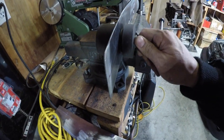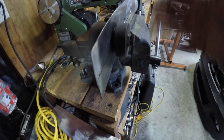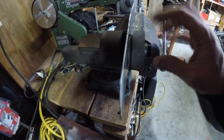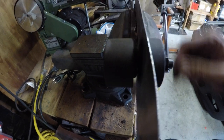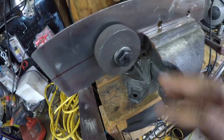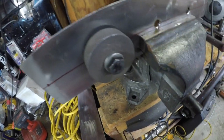And literally all you have to do is hold it, tighten it up. You could actually put it in the vise maybe or something like that, but you tighten it up and you feel when it punches through, and then you tighten it all the way till it's flush. Once it's flush, you know it did the dimple, the flare, dimple die, whatever you want to call it, and then you can take it loose.